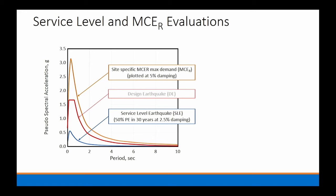Some designers still start the design process by looking at the design earthquake. They're used to doing it. It gives them some proportions that they can lay out the shear walls and the other framing and get started, and then they set the results aside. Some cities, like San Francisco, do require that the engineer actually do the design earthquake check, but they can change the R factors. So de facto, they're saying, do the design check, but you don't have to follow all the rules that are in the code. So it's a nominal check in most cases.